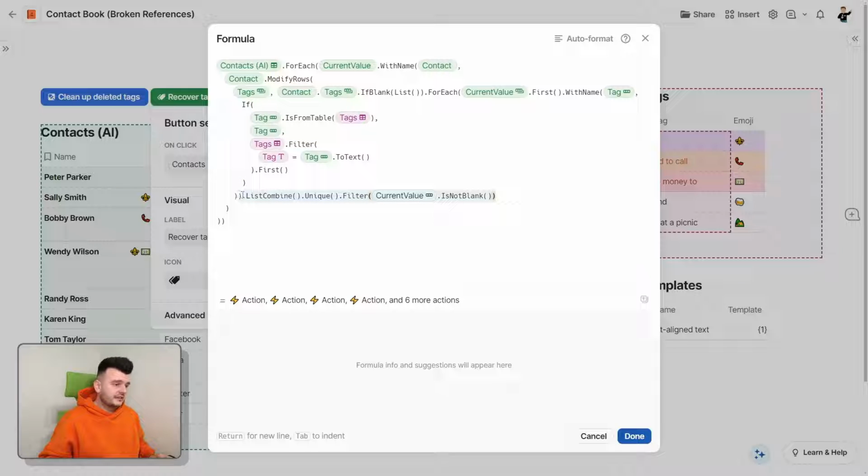Finally, this is the idiom that I put pretty much every time I do any list modification. This makes sure that the list is flat, there are no lists of lists. Then I remove the duplicates if there are any. And finally, if I accidentally mix in a blank value, like some of the tags didn't exist anymore and the filter just returned blank, I just remove the blanks.